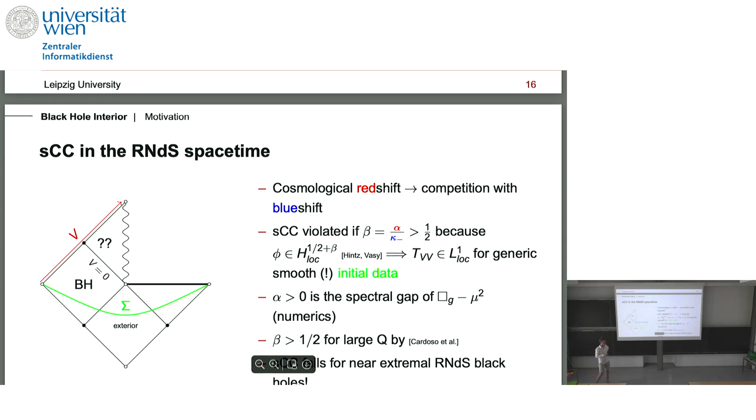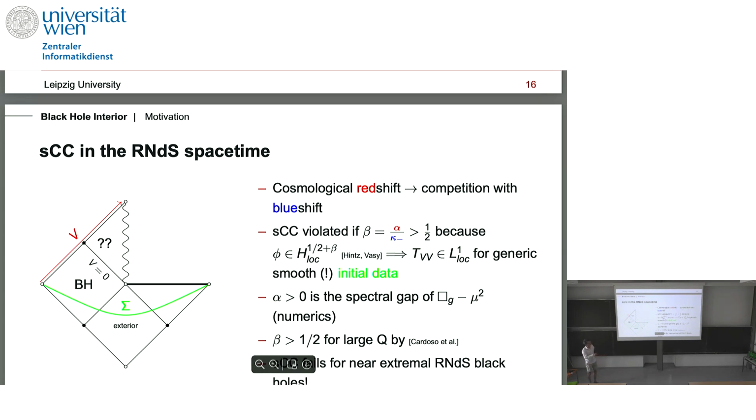And kappa minus is a textbook exercise. It's a locally calculable quantity from the metric, but alpha is a sort of a frequency. So you have to solve some Schrödinger or some wave equation to figure out this frequency. So it's some sort of eigenvalue from some sort of eigenvalue problem. And there's a whole empire of mathematics behind computing this, but you could, for example, do it numerically, and that's what people have done. Cardoso, Destounis, I'm unable to remember the whole group, and they have, in fact, found that beta can be larger than 1/2. So it means that 1/2 plus beta is larger than 1, I think.